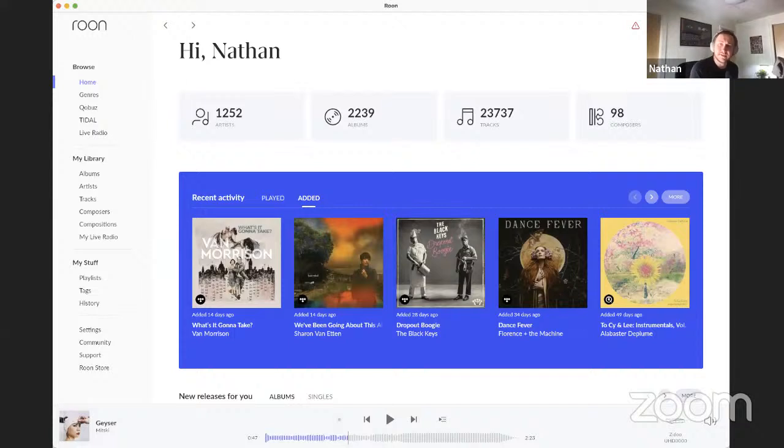Next question coming in is which recent Intel NUCs are supported for running Roon Rock? The NUC 10 is the latest system that we support. If you go to help.roonlabs.com and type in Rock or NUC, that's NUC, you'll find more information about what current NUC devices are supported, and you'll also get some information about how to set up and run Rock on your NUC device. So highly recommend checking out help.roonlabs.com for a little bit more information about setting up your own Rock.